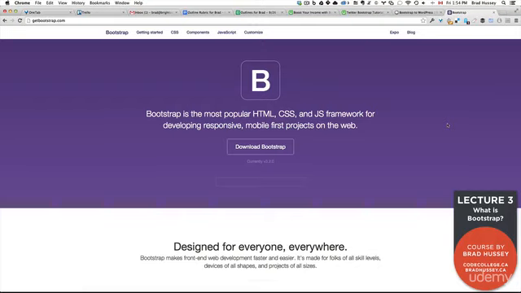Imagine how much time you can save and how much more money you can make by using a framework like Bootstrap. That's why I sing its praises so much, because it's awesome and it saves me so much time and it literally makes me thousands of dollars more because I use Bootstrap. When Bootstrap says it's the most popular HTML, CSS, and JS framework for developing responsive mobile-first projects on the web, they mean it. And I know that because I work with it every single day, and I've developed hundreds of websites using Bootstrap. So that's why we're using Bootstrap in this project.